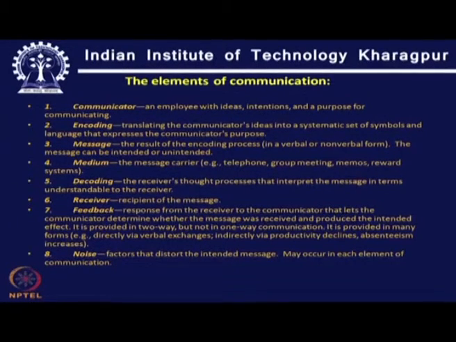When that encoding is done, what emerges out of it is the message. The message is the result of the encoding process. This encoding process can be both in the verbal form and in the non-verbal form, and the message can likewise be an intended message or an unintended message.